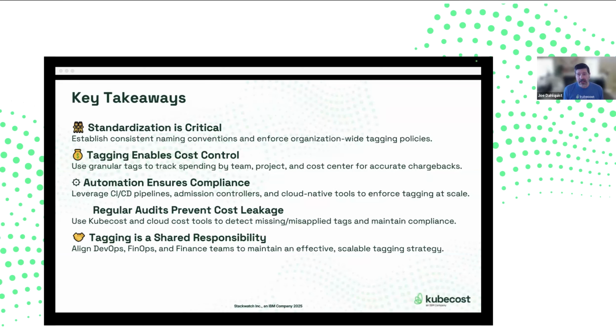Lean on automation. Ensure that you can pass compliance checks, that you will rise to the level of your regulatory pressures and requirements, that you're leveraging automation tools throughout your CI/CD pipeline through things like admission controllers and policy as code to enforce that you've got those good tagging practices and that your hygiene is where it should be. Regularly audit everything that you're doing relative to labels and tags. This is going to catch problems before they become nightmares and headaches.